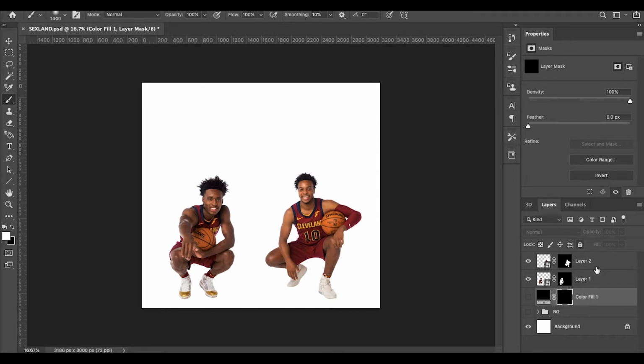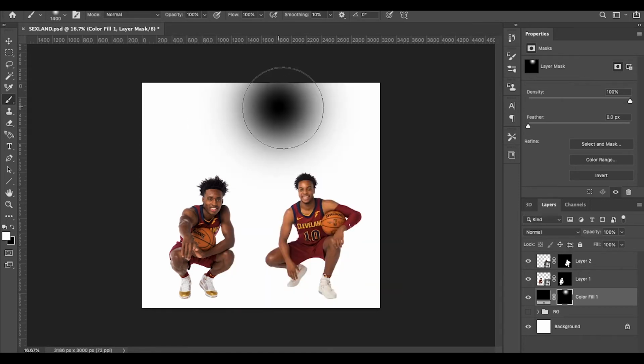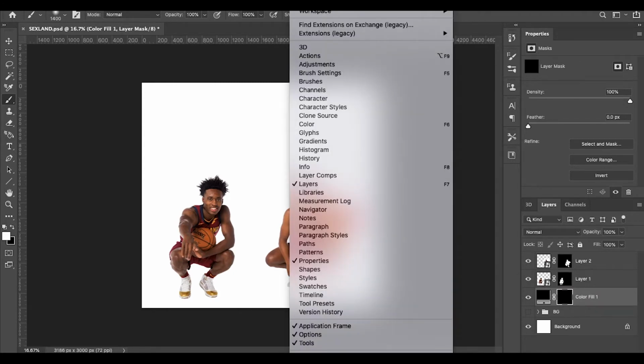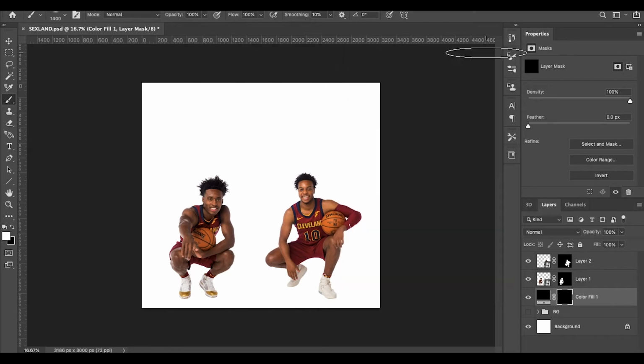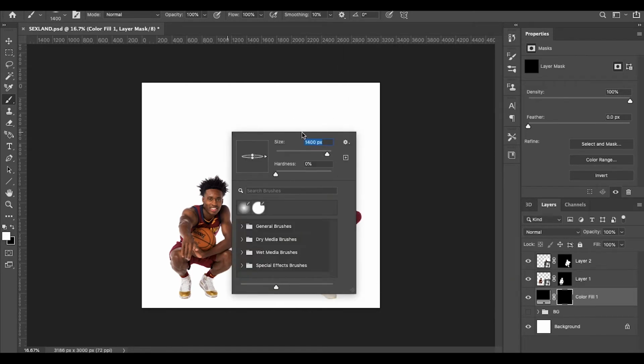Then right click on the document, or you can go to Window and Brush Settings, and use this dot and make sure your angle is on 0, and drag it up so it's near flat, like that. You can do that by right clicking on the document.